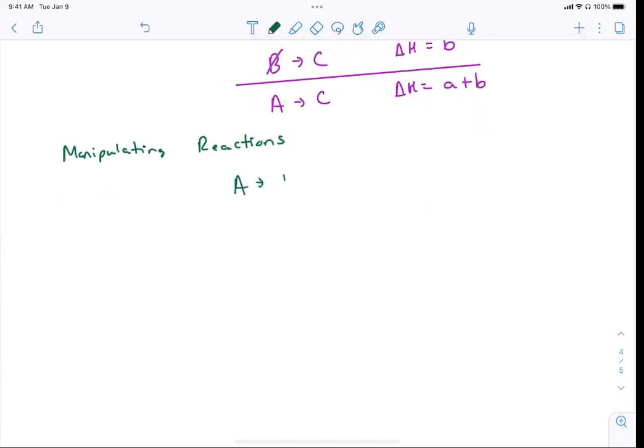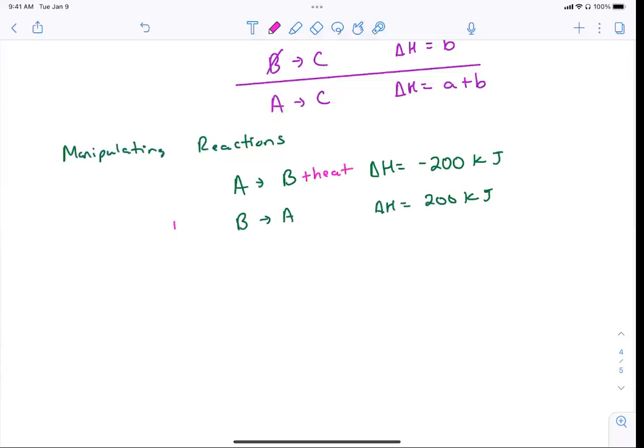If you have a reaction like A yields B and delta H is equal to, I don't know, negative 200 kilojoules. If you reverse this reaction, what will happen to delta H? It will become positive. Because essentially you're reversing the reaction, so you're reversing where the heat is. If you want to think of it like this, and then becoming this, that's what's happening. That's why the sign changes when you reverse a reaction, because you're reversing the whole thing in heat, everything included.